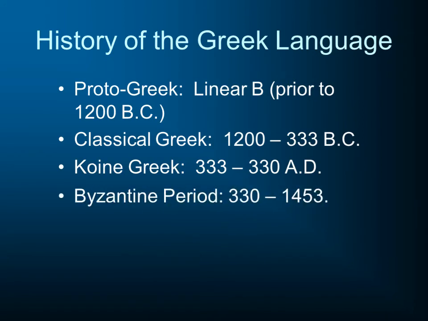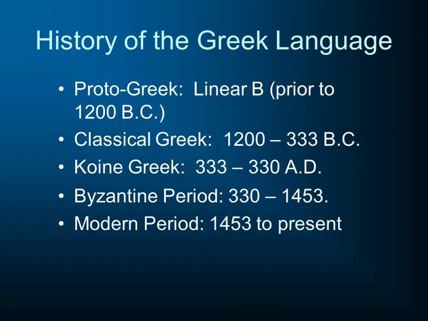Now, after Koine, you have the Byzantine period. This is where Christianity had become legalized, especially in the East. It had been legalized in the West too, but in the East, they are still speaking Greek. And notice from 1330 all the way to 1453, that's the era of the Byzantine period, and Greek changes again throughout that era. And then finally we come to the modern day period, beginning in 1453, that's the fall of Constantinople, and all the way up to the present, so that the way words are pronounced today are very likely a bit different from the way even the same word might have been pronounced, or also the meaning that a word might have would have changed from Koine to Byzantine to the modern period. That doesn't mean all words are different, but some are.